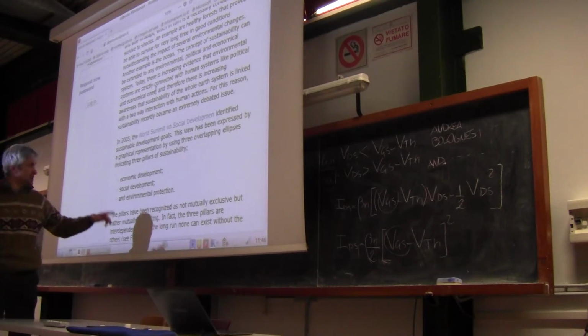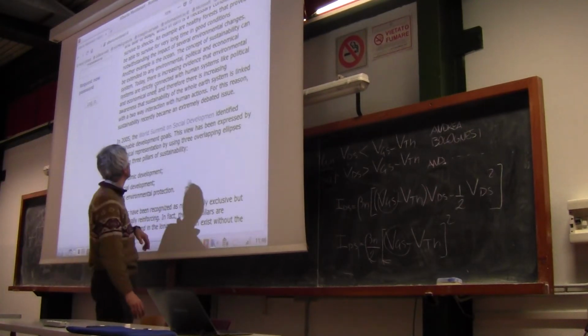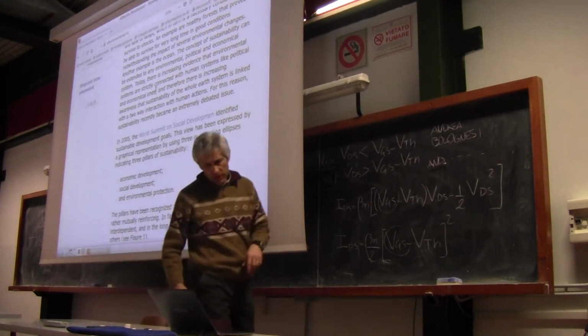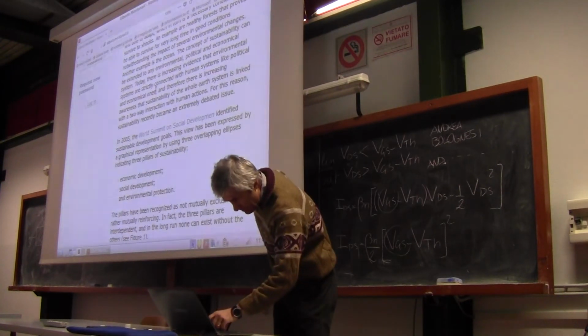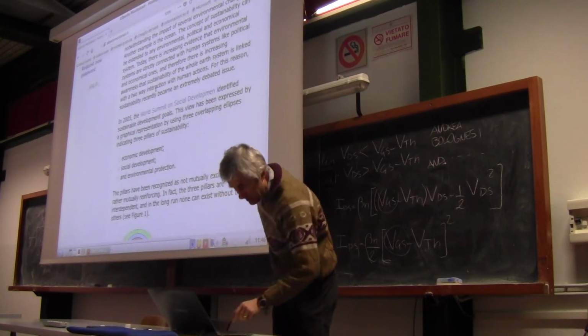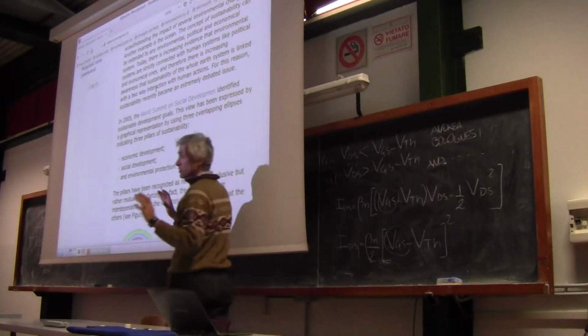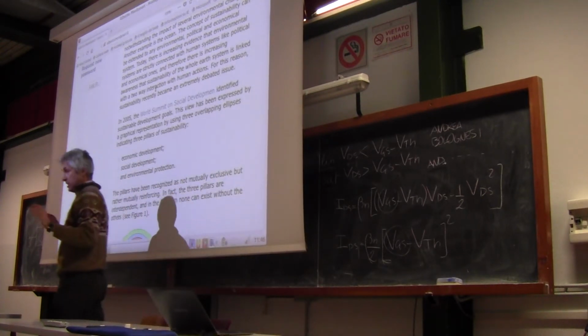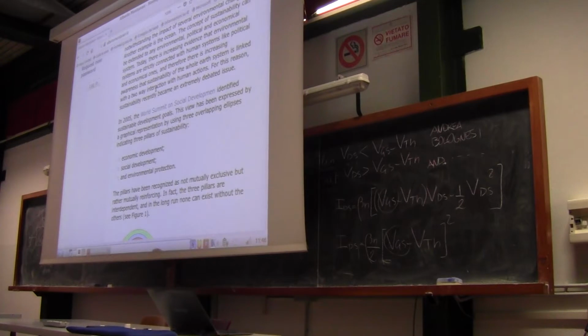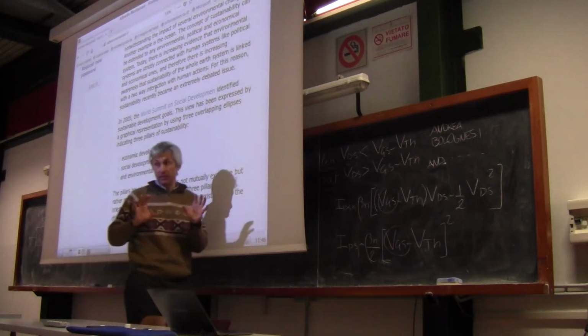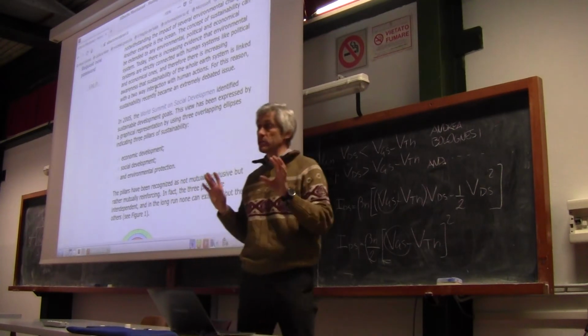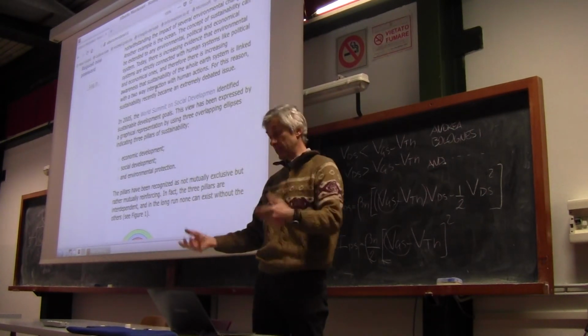And in fact, as I wrote here, in 2005, the World Summit on Social Development identified sustainable development goals. I'm not going into the details. But they identified 3 pillars of sustainability, and this is interesting, and this may be a question for the exam. So what are the pillars of sustainability?